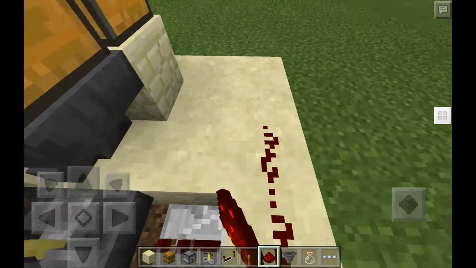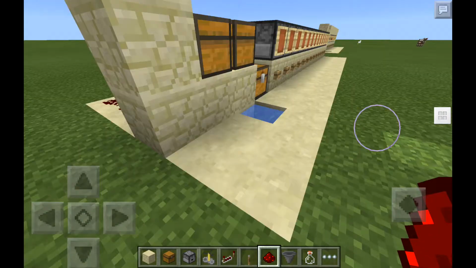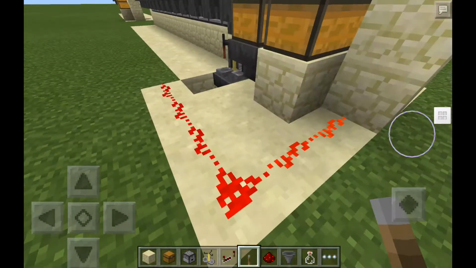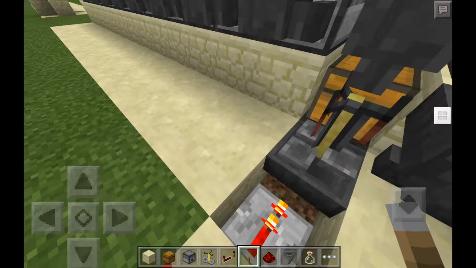So you can put your repeater with a block. I mean, you don't have to do that. You can obviously do whatever you want. This is your design. Now I'm going to put a lever here. Well, maybe I can run it underneath. I don't know.